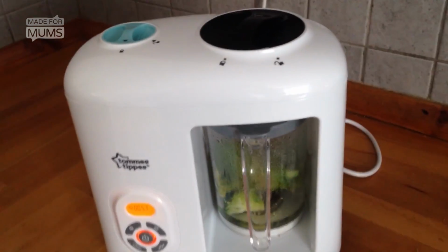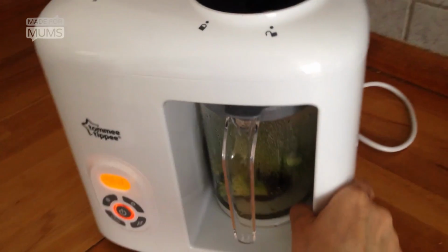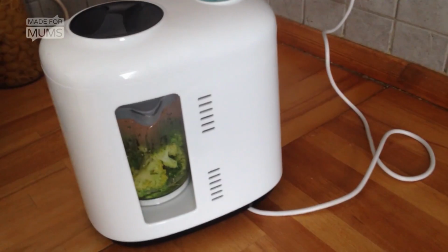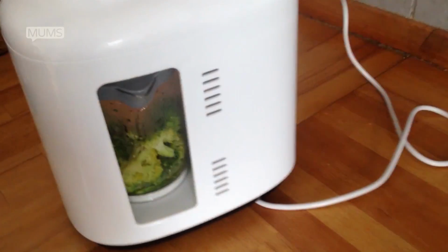One thing that you need to be aware of is that the steam vent is actually around the back. As you can see, it's here, so you just need to make sure that when you're cooking you leave enough room for the steam to be able to get out.